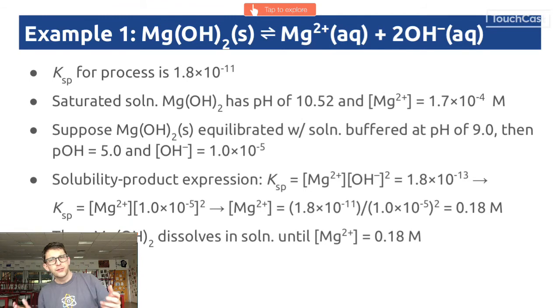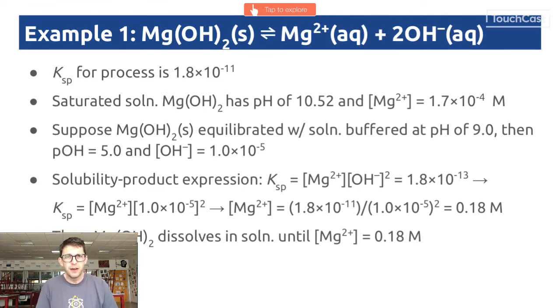All right, well, let's suppose that we put the solid magnesium hydroxide in a buffer. Now, you started learning a little bit about a buffer, and a buffer is really just a solution where, if you add relatively small amounts of an acid or base, the pH is going to remain relatively stable, right? So here we have this magnesium hydroxide in a solution that's buffered to have a pH of about 9. Now you understand the relationship between pH and pOH at this point, that they have to sum up to 14. So if we have a pH of 9, the pOH has to be 5.